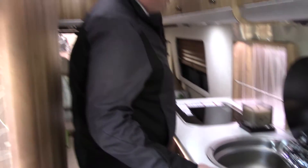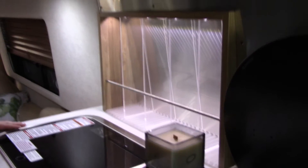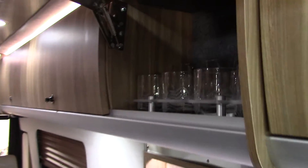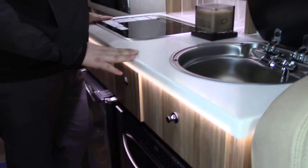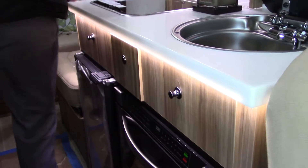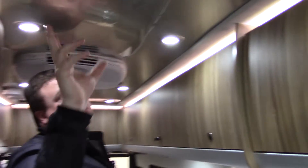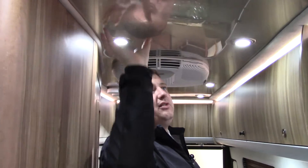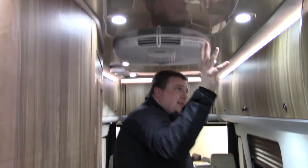Another signature feature for the Tommy Bahama is the bar set up right here. This is actually a full service bar that you can hook up, and it also has full service for different drinks and the Tommy Bahama Edge Glasses — beautiful feature there — and the Tommy Bahama Candle. The Tommy Bahama package also has beautiful LED lighting underneath the counter which syncs up perfectly with the LED lighting around the top of the coach. The stainless steel aluminum is riveted right in, so it's seamless — you don't have to worry about anything.